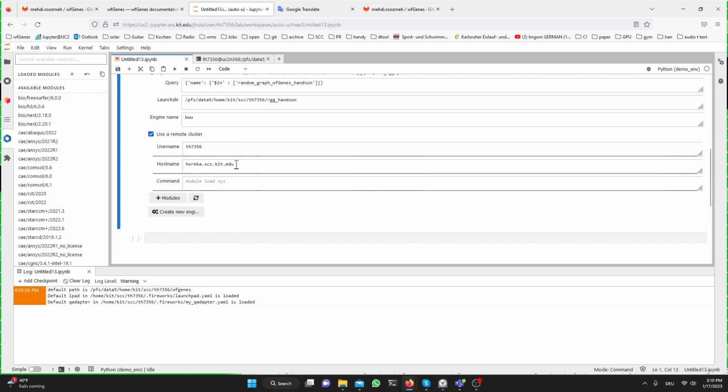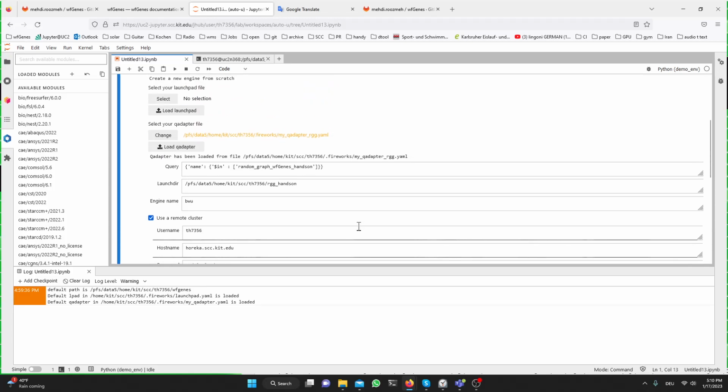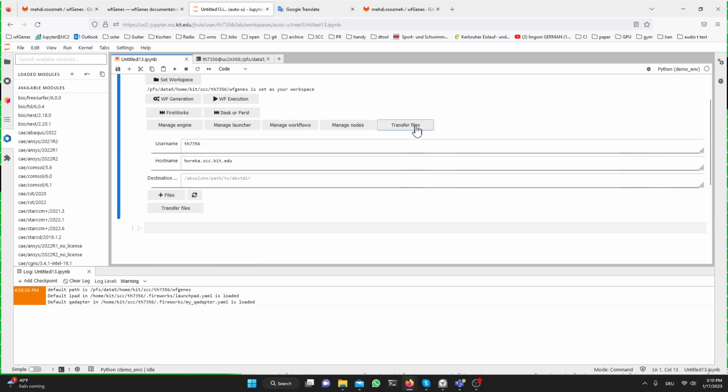Of course, passwordless SSH login should be enabled, but we can also use the remote section of the wfGenes GUI and use our personal computer or laptop and use transfer file buttons to easily transfer files from our personal computer to the supercomputer and just handle our workflow remotely thanks to Firefox and the database, a well-established connection to the database, and in fact do fast prototyping of our workflow and our model.